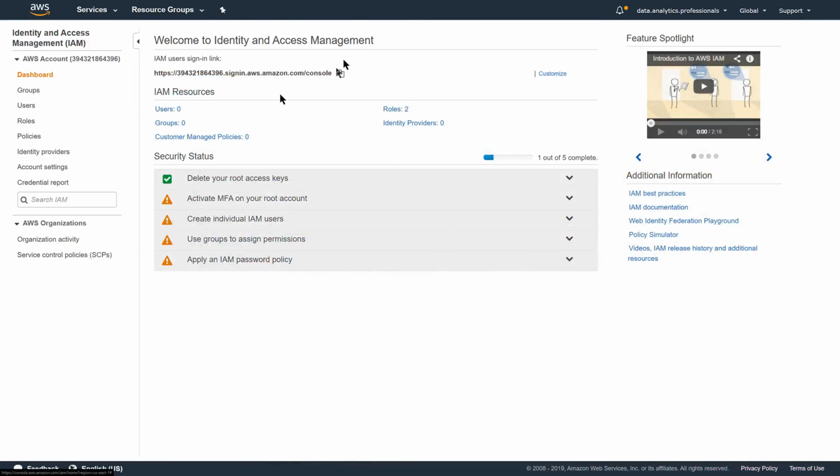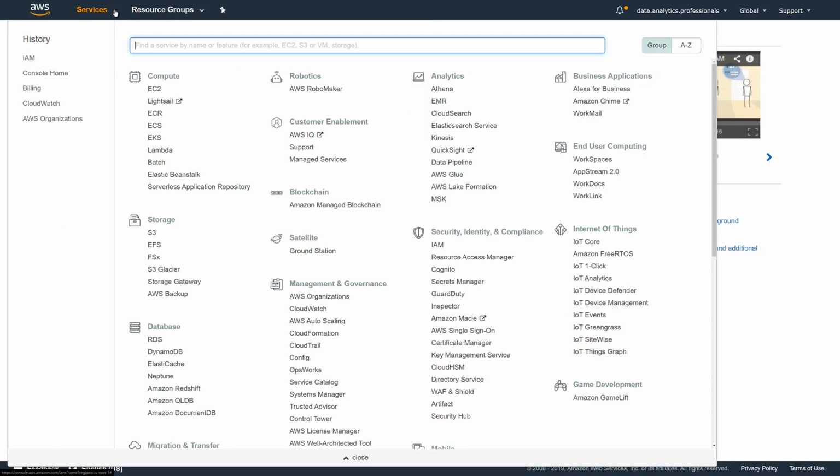So here I am already logged in my AWS. Your screen might look different, but let's start. You should see the services at the top left hand corner. We click on there and we search for IAM.